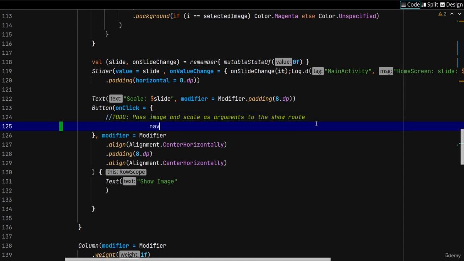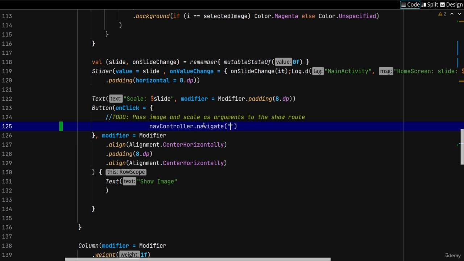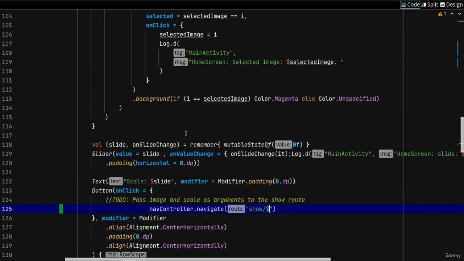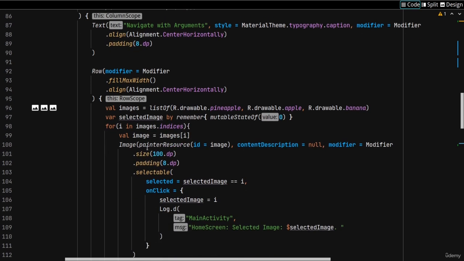So I use nav controller and then navigate to show, and then I pass in the parameters that I have. The image resource, as you can see, is the image that is currently selected image.